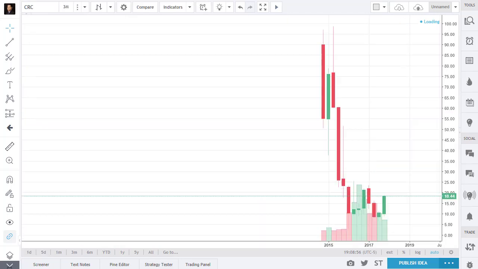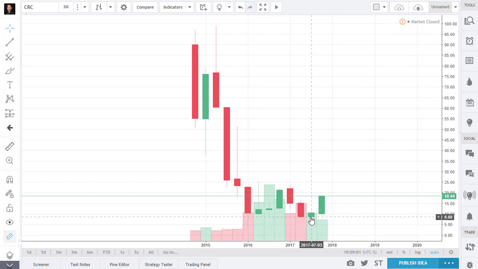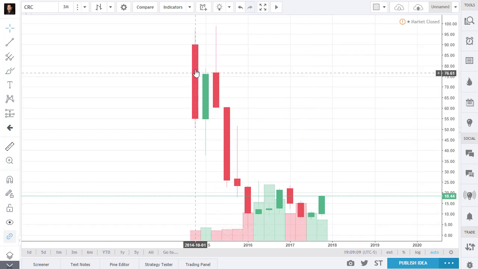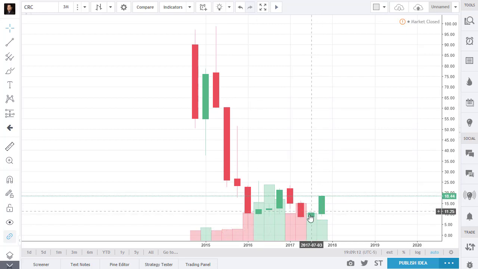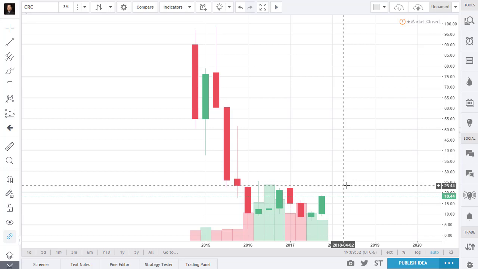Another one that I was looking at, CRC, where the market is actually off of these lows here. You can see that you have a higher low that has been formed this July. So you had a big push down, went sideways, and now we're actually starting to perk up here. It looks like you have resistance around 23. What I would be looking for is any kind of a pullback down into the $15 to $13 area for a buying opportunity to see if this market can push up to the $23 area.